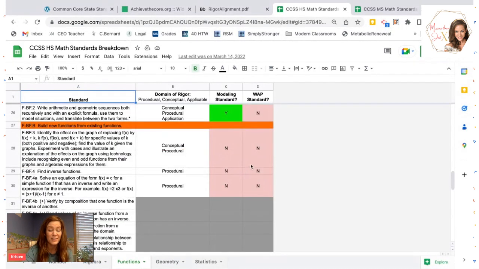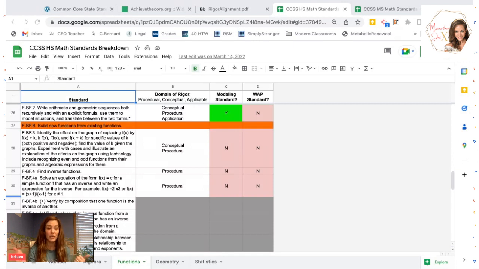You can see some of these are no and no. That's where you can cut it out if you have to. If you can't fit it in, then these are the ones that I would suggest you reduce in size. Maybe you don't cut it out completely, but you can reduce it and focus in on what matters most.